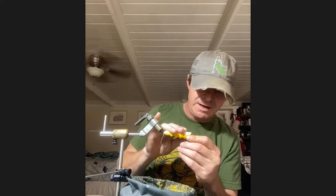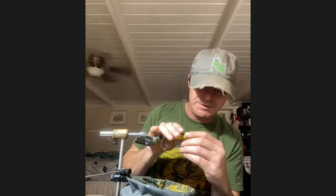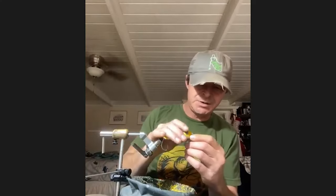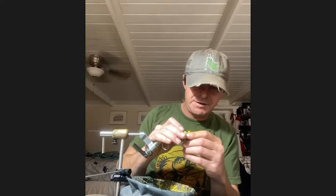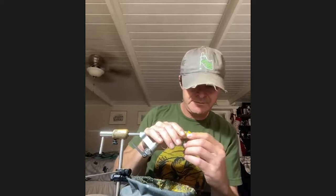And I'll go back over each cut a couple of times to get it at the angle I want and as clean as I want it. Sorry, I've got a little internet delay there. Keep going, I'll wait. I did that on all four sides, like I did when I started. Then I just start rounding it off the best I can, get it looking as good as I can.